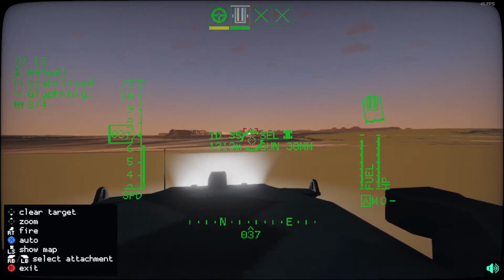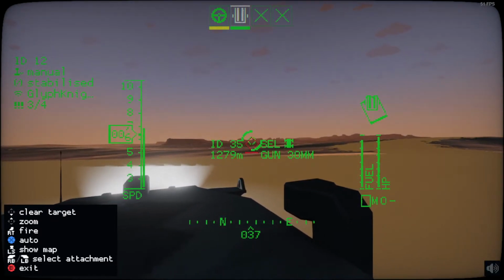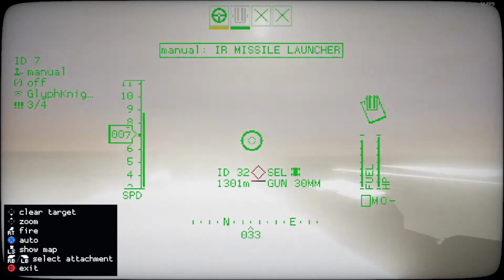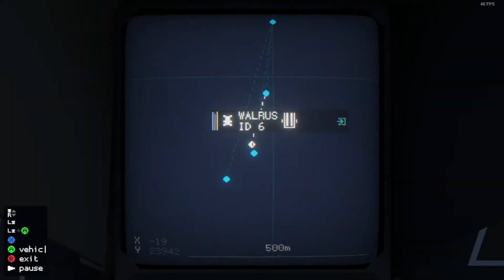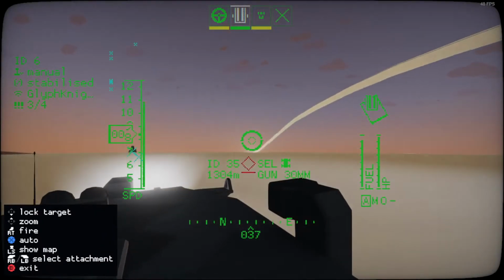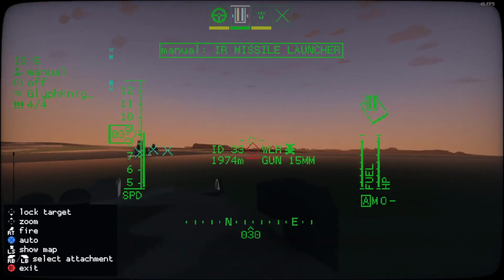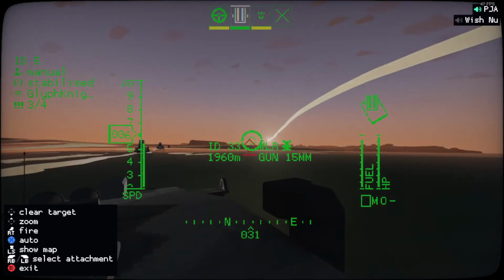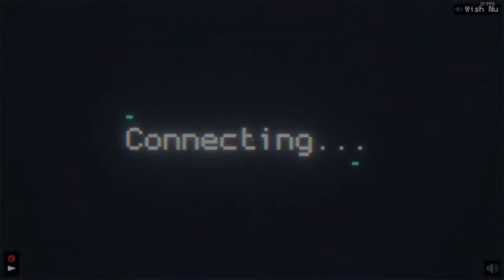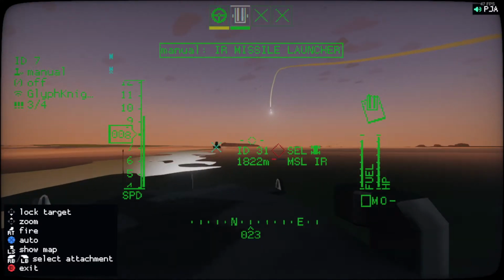I'm gonna try and get as many manual kills as possible as well. That's a kill. Direct hit. 100% health. Oh, I'm just flinging him with these walruses. Dead. That should mean the shore is clear again.